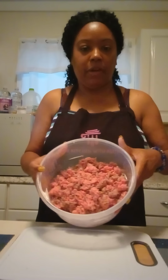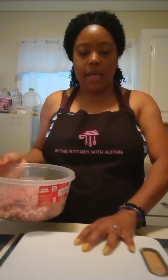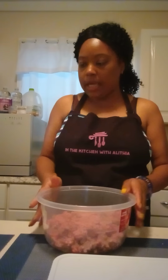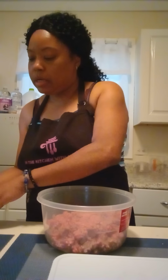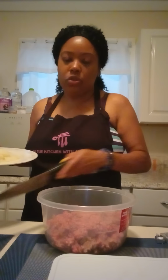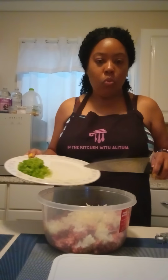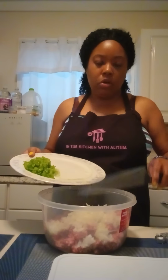So I've already washed my hands and let's get started. So I have some ground beef here that we're going to use for the meatloaf. It's already in the bowl, and to it we're going to add some chopped onions and some green pepper that I've already chopped up. So we'll add those to our ground beef. It's about one small yellow onion, and then I've got the green pepper that I'm going to add to it as well.